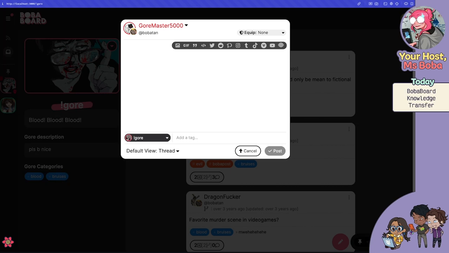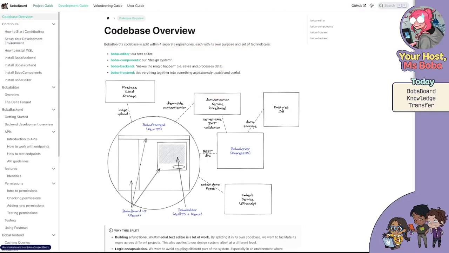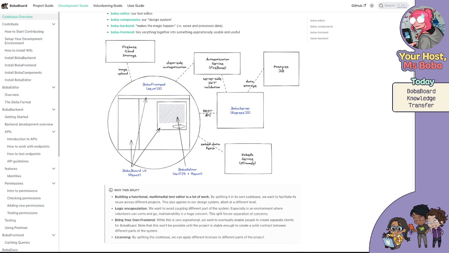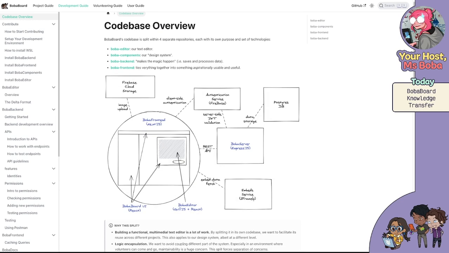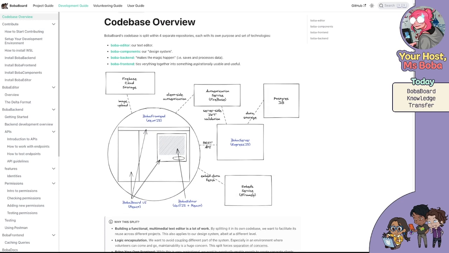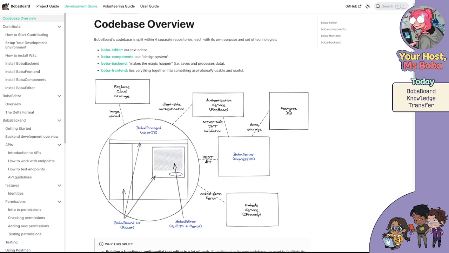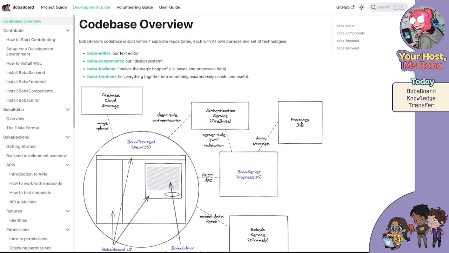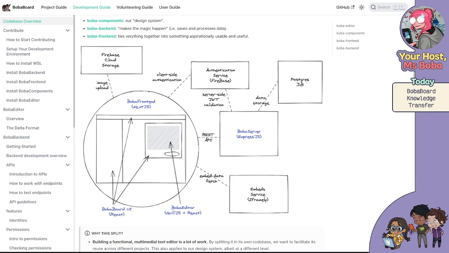Okay, so all of this said, let's start and talk a little bit about the code bases. Oh yeah, the development guide is a good part to start from. So here, if you are not too familiar with development in general, try to follow along. We're going to go a bit on vibes, maybe, but just follow along and feel free once again to ask questions if you have any.